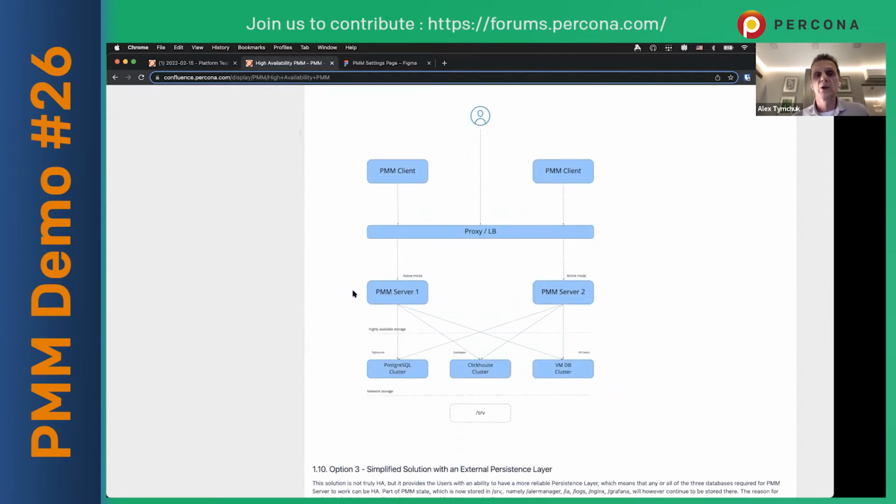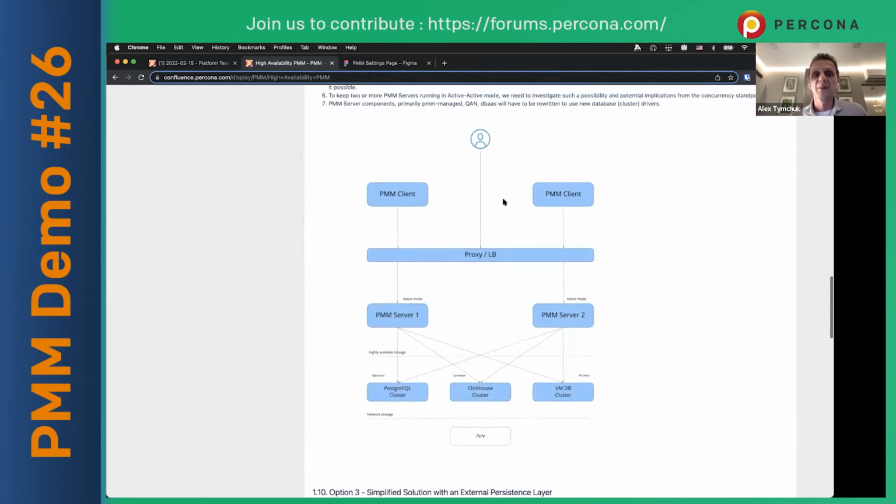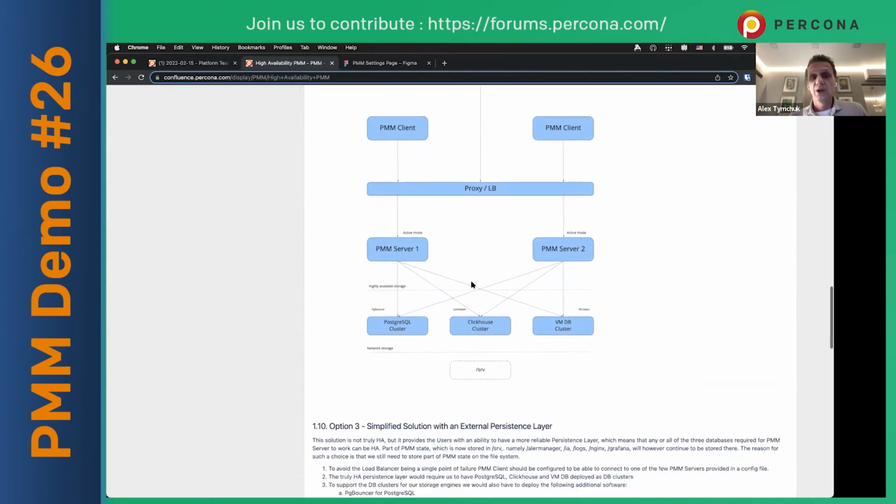And the equivalent would be, so while this solution says the persistence layer is still /SRE, which is what we have right now, this one was a slight modification of the option you saw above. Let's see how it would work on a persistence layer taken out of PMM, where all of the databases are extracted and standalone. So you shut down PMM and the databases are still up and running. So this was again a modification of the first one.